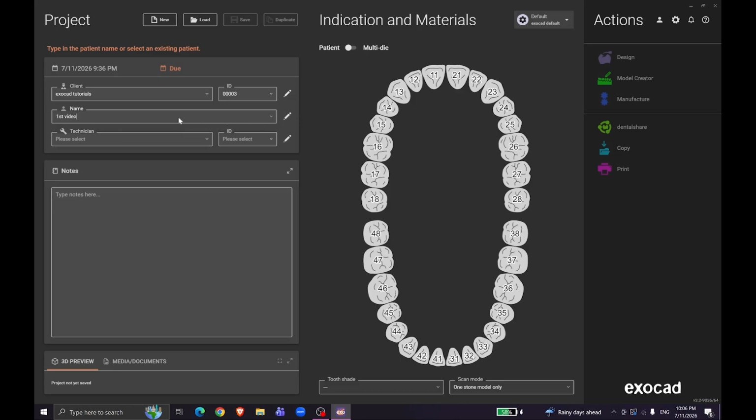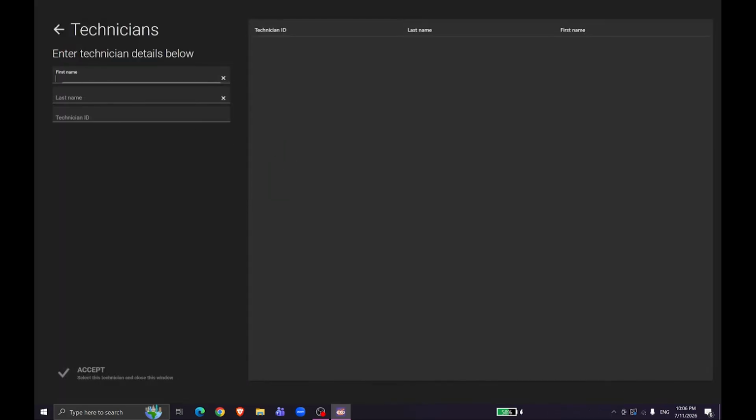You can, but it's just gonna add a new one anyway if you write it right here. And then technician's name, you're just gonna select one from below. If you never used the computer before, just add a new one. Let's write my lab's name here.